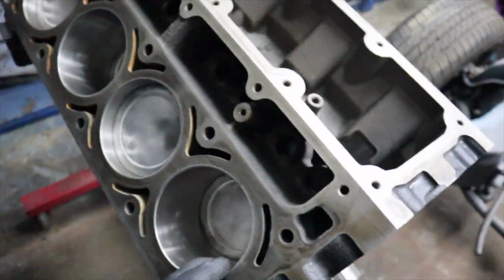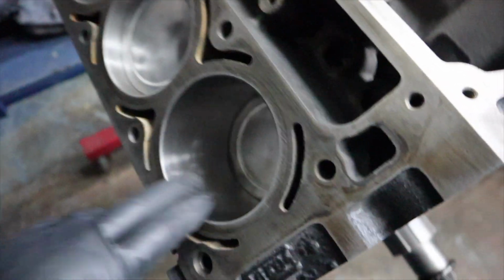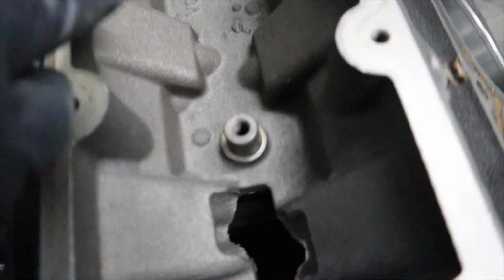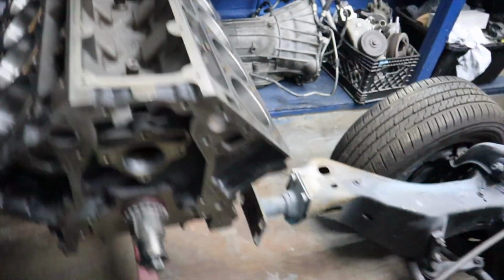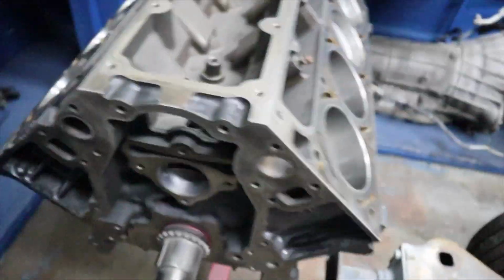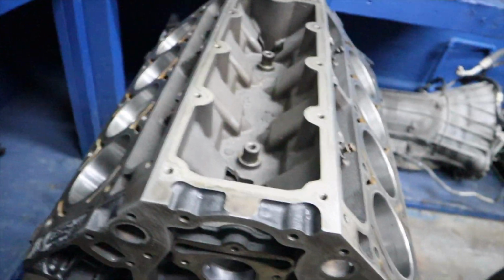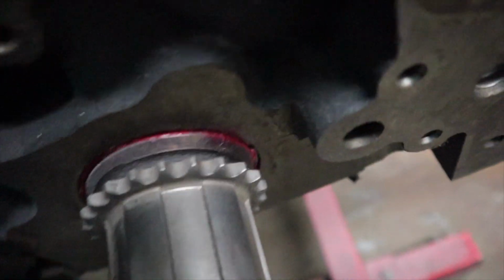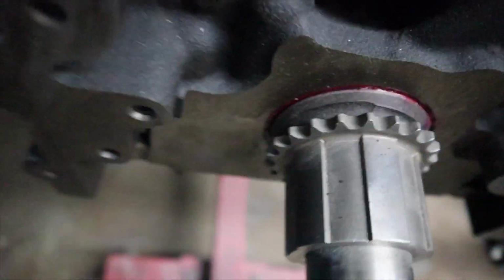So I cleaned up the original pistons that were in here. The walls have been honed. The engine has been hot tanked. That's why it looks so clean in here. It looks brand new. Look at that brand new cast iron. It has a new sprocket on there, cam bearings, piston rings. This thing literally has never been fired up. You can still see the grease on it.